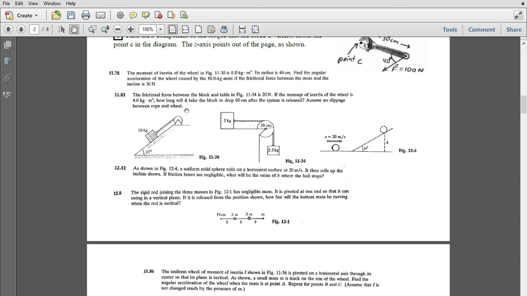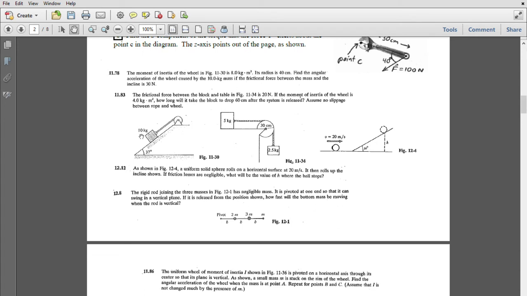And when we do that, in terms of the free body diagram for this, there's 4 forces on it. Tension force going up the plane, friction force going up the plane, weight force going straight down, and normal force perpendicular to the plane. So when we do F net x equals m a x, 3 of those 4 forces will contribute. Since we're asked about the angular acceleration, we can exchange that a x for an alpha of the wheel because we know the tangential acceleration of the wheel is the same as the linear acceleration of this, and the tangential acceleration of the wheel is r times alpha.